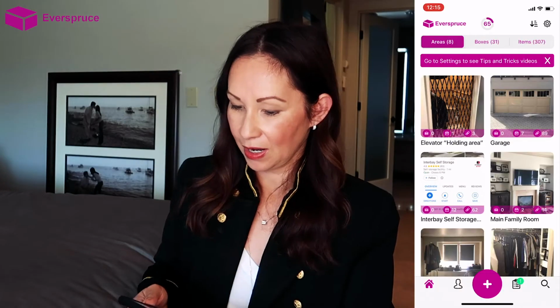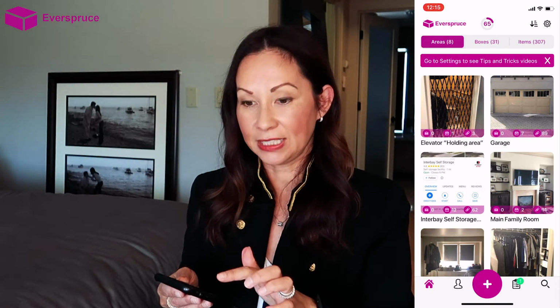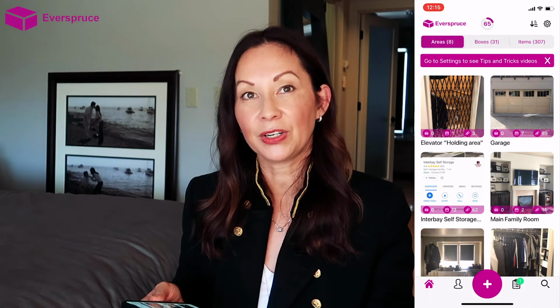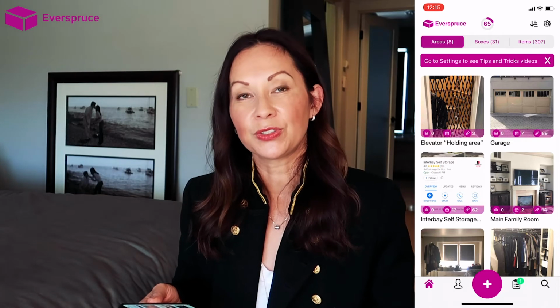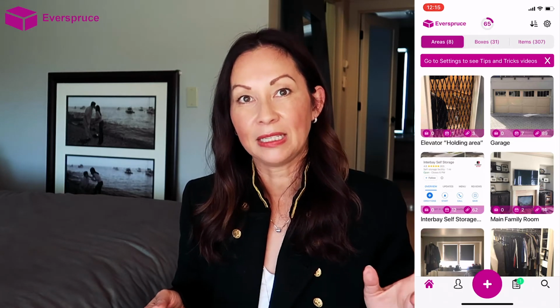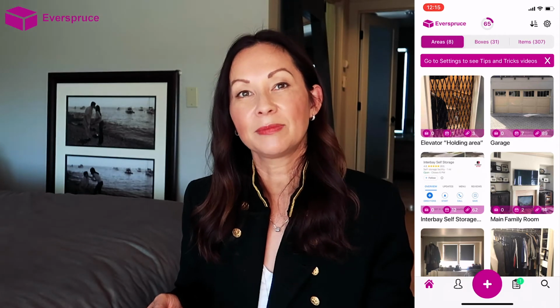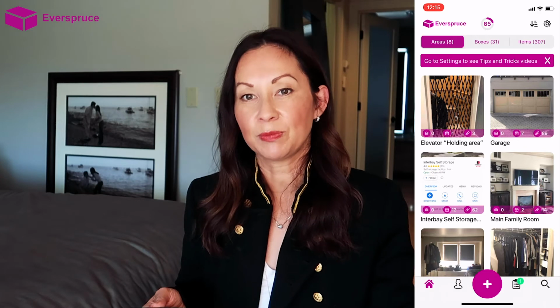So here I have logged into the Everspruce app, and I'm in the area section. I want to move my camping gear that I have in my garage into my storage unit, since we won't be doing much camping for fall and winter here in Seattle. Those are items I don't need accessible in my garage right now. So I'm going to move them to my storage unit.